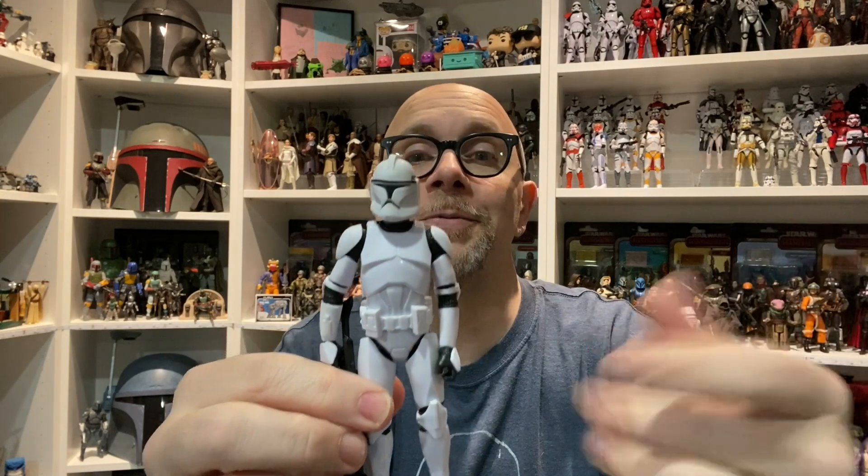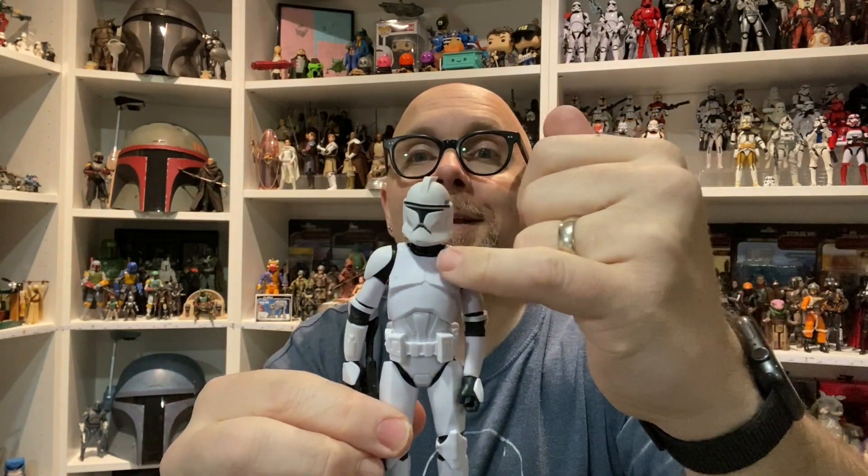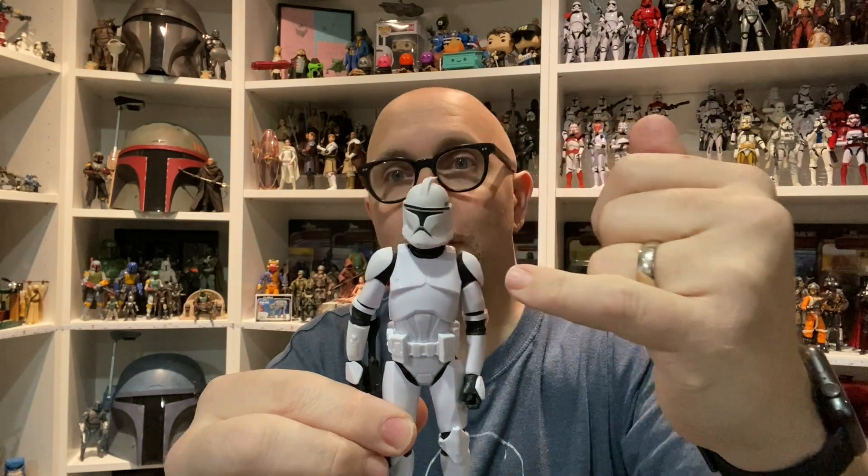There's no unmasked helmet, no head, nothing — it's just a straight helmet, which feels a little weird because of this mold. But yeah, it's more than fine. I dig it. I like the red, I like the green, I like the different colors. We kind of figured it was going to go the same route as the Phase 1 or Phase 2 clone troopers, where we started getting different degrees of ranks in yellow, red, blue, or green.